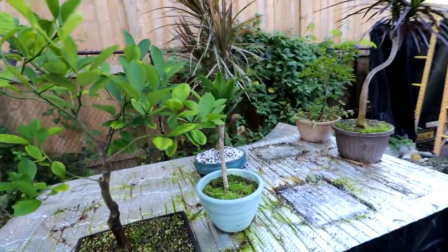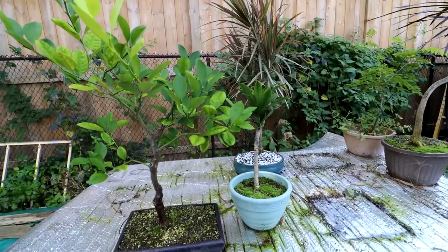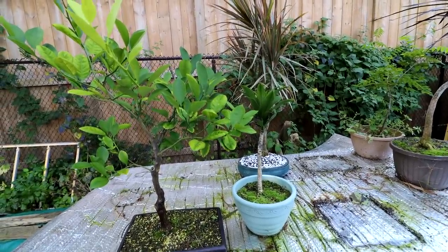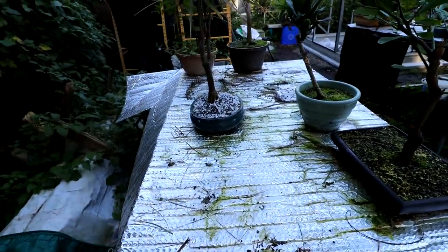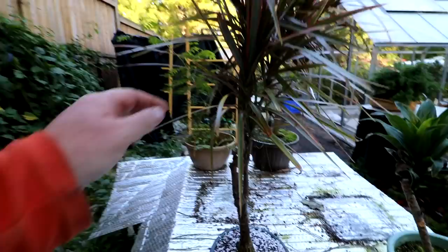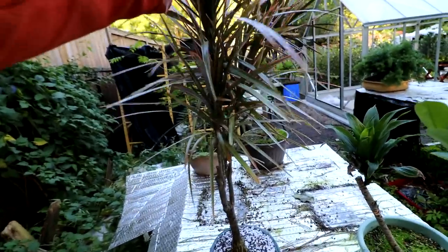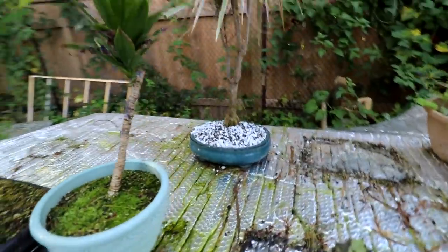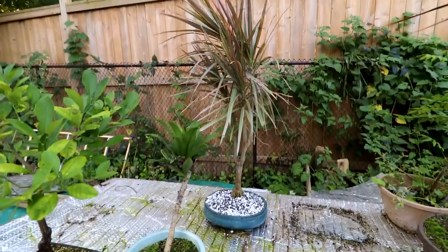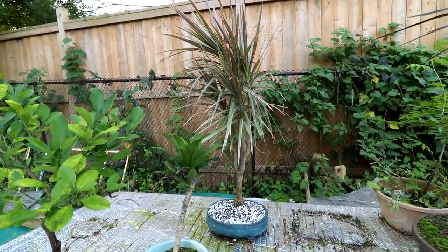Last night when I was bringing in my trees, I remember thinking I hadn't seen my Dracaena and couldn't find it anywhere. I looked and it had blown off the bench and dumped a lot of its soil out, but it was still in the pot and looking okay — there's some grass in it, but it survived the ordeal. The pot is still in one piece, which is amazing. It had probably been there since that windy day, maybe a week or two ago.